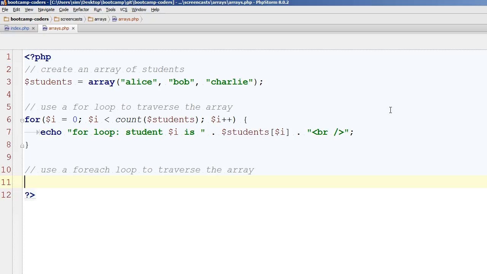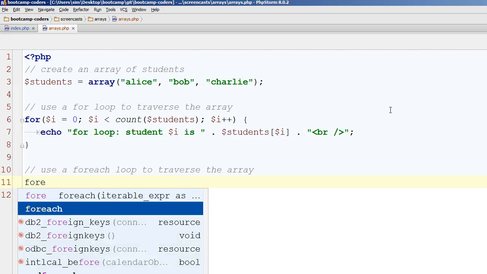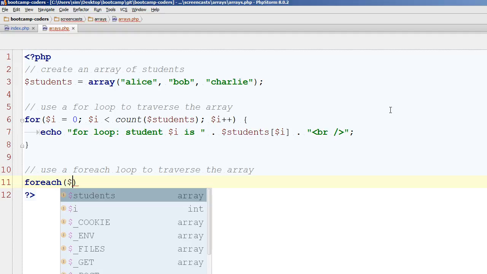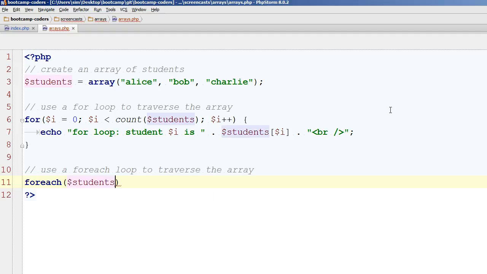We're going to actually now use something called foreach. Foreach is actually PHP's little shortcut to what we just did with this for loop, and is specifically customized for using a loop to traverse an array. And we can use a few shortcuts here. It's actually pretty cool. So, foreach, like the for loop, has several components to it. The keyword foreach, and then the first thing you put is what you want to traverse, in this case, $students. So that's your array.